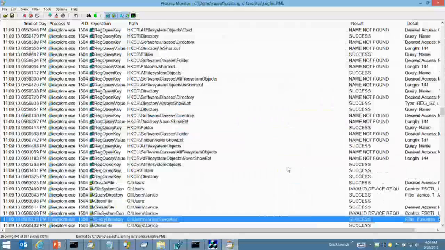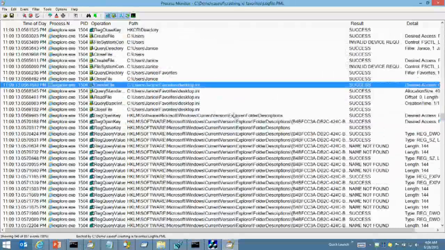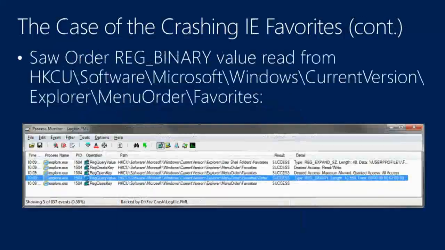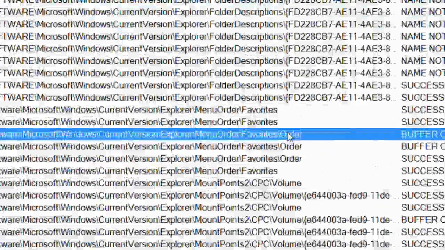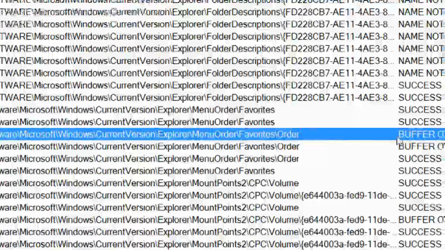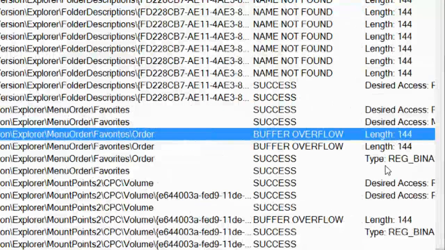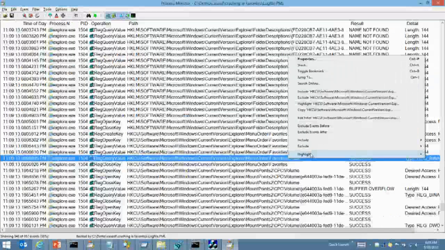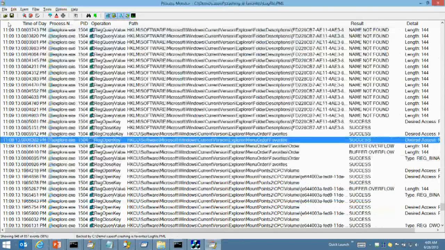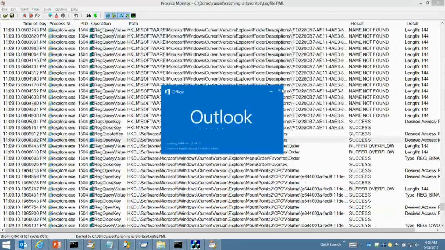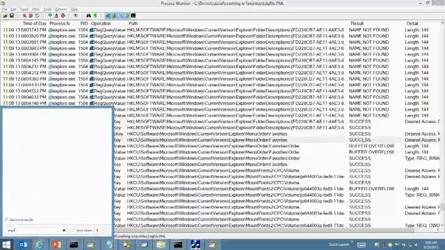Actually, I should have set a little shortcut. I should have set a bookmark. Favorites order. He came across this, FavoritesOrder. That has something to do with sorting. And it's reading some binary value there. And so he said, I wonder what happens if I go and reset that. And so he did a jump to. Actually, a jump to is only going to work if I'm elevated. So let's go and, oh crap, didn't mean to do that. Let's go and take a quick look.